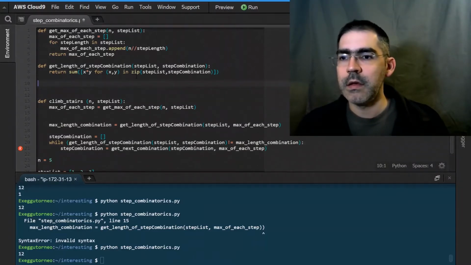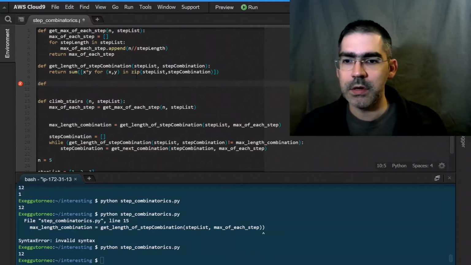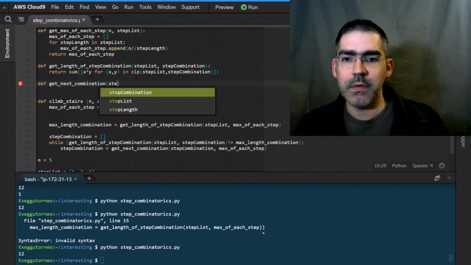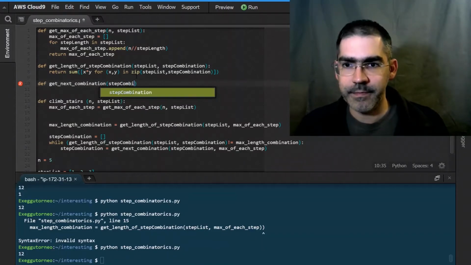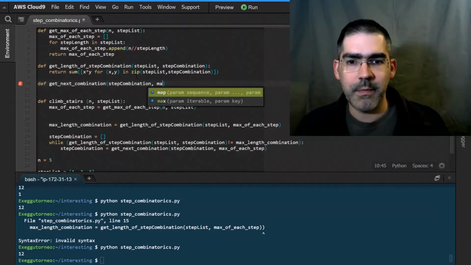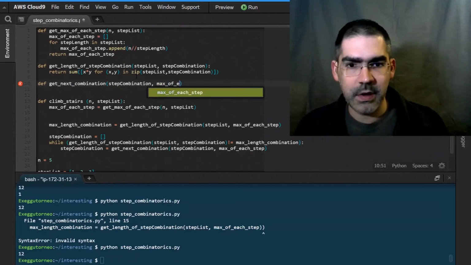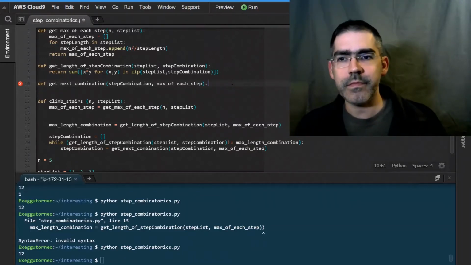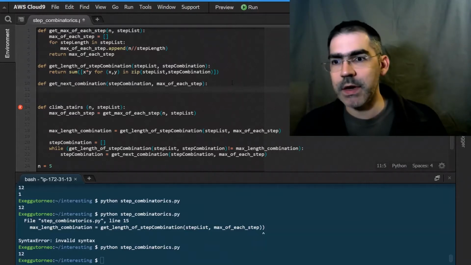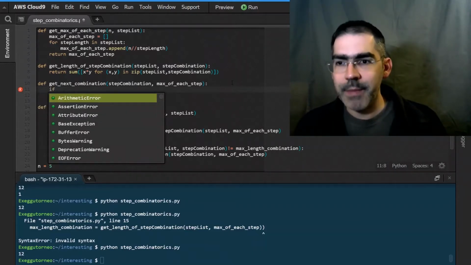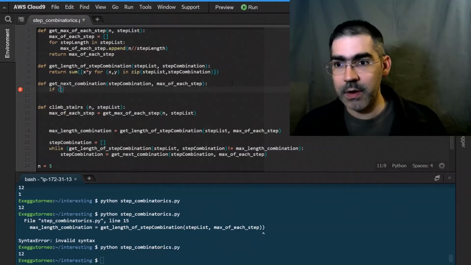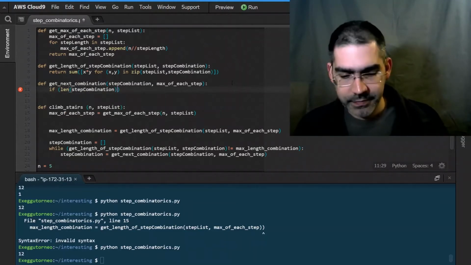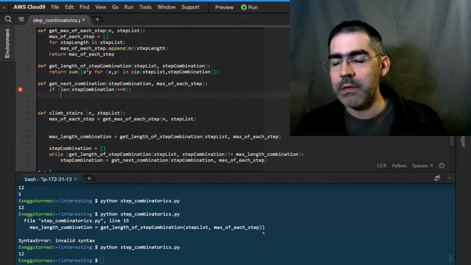So we'll pass it a step combination as well as our max of each step. Okay, we'll set up this function, get next, and we have the step combination and our max of each step. Now, the first time this function is run, our step combination will be of length 0, and we'll take advantage of that. So if the length of step combination is equal to 0, then we'll want to populate it.